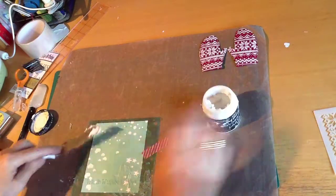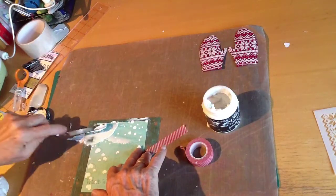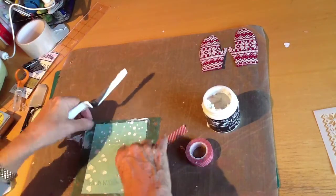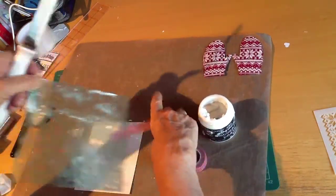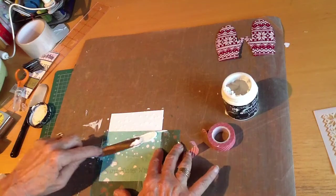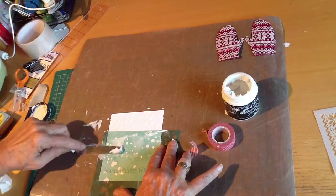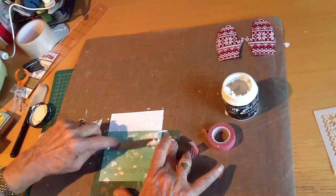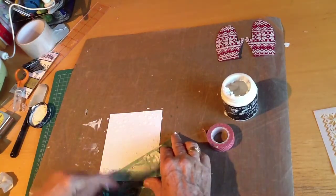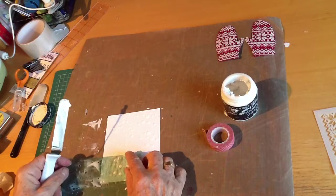Since I seem to have lost my falling snow stencil by Simon Says Stamp, which would have been perfect, I'm having to do this in little bits. And you can see that I'm really not taping down very carefully. I'm just lifting the stencil, popping it back on, and using some more embossing paste. But the end result was absolutely fine. There weren't any great splodges where the embossing paste had gone where it shouldn't. So I'm just randomly applying a little bit of snow onto this background.